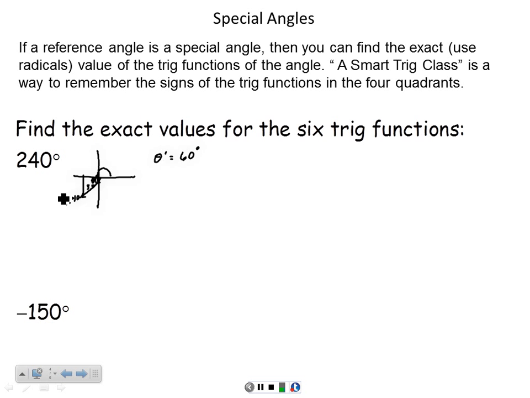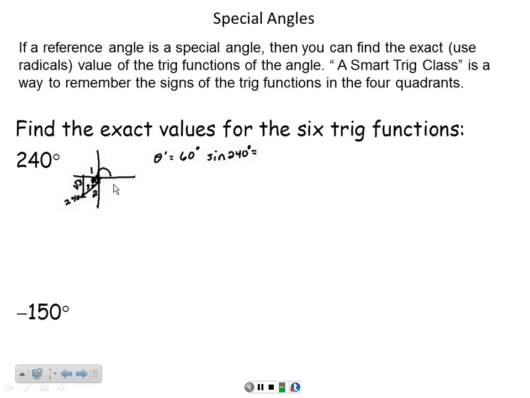Well, we also know that in a 30, 60, 90, there's the hypotenuse and the side opposite and the side adjacent. So for a 30, 60, 90, we know that the short side is 1, and then the medium side is the square root of 3, and the long side is 2. So we can find sine of 240 is going to be the same as sine of 60. So you can see how reference angles can help us find an unknown angle.